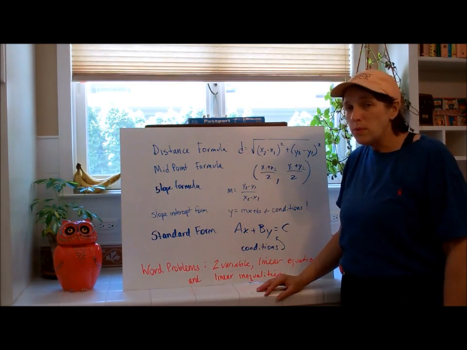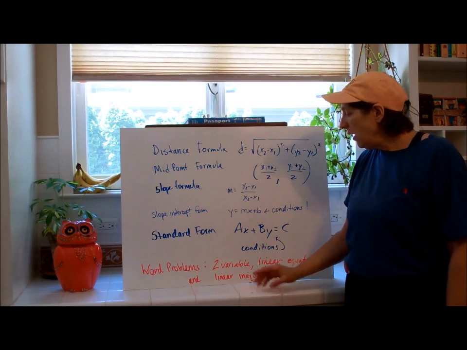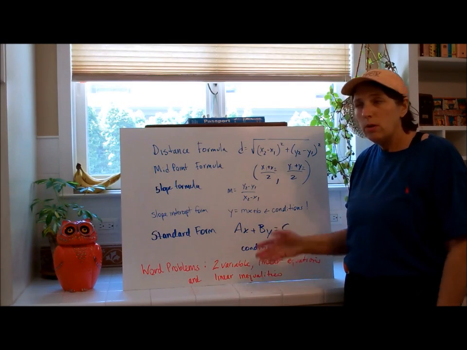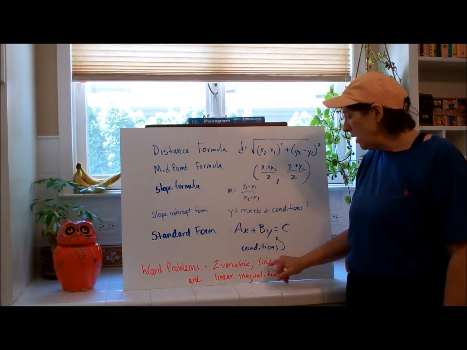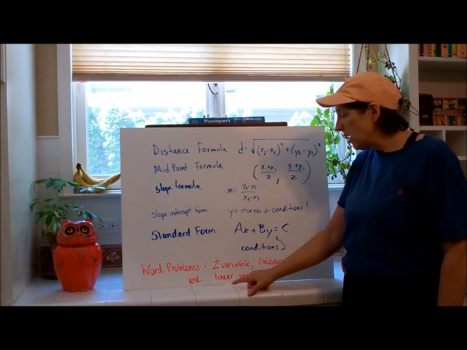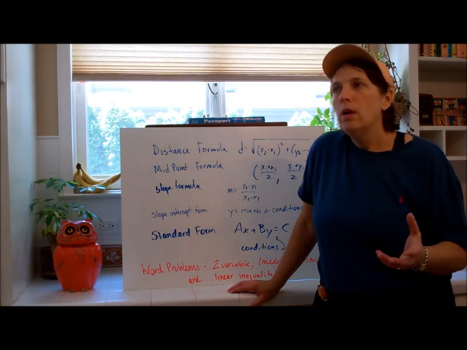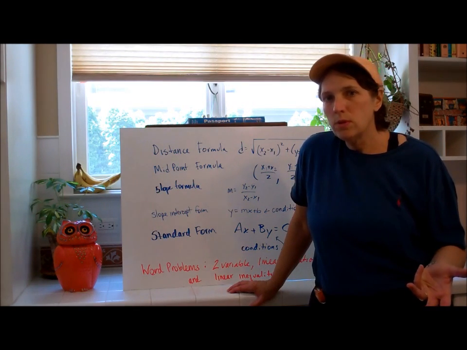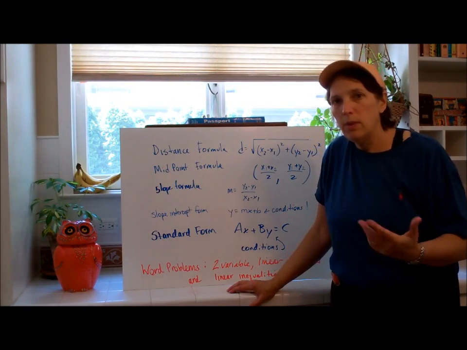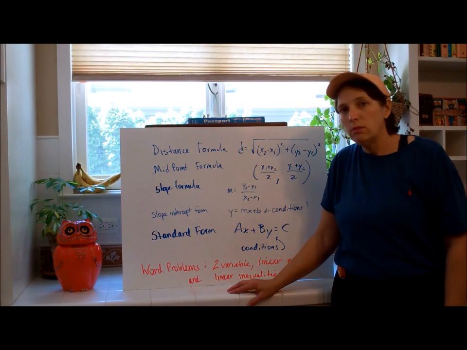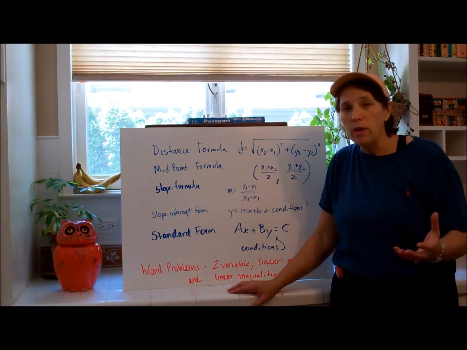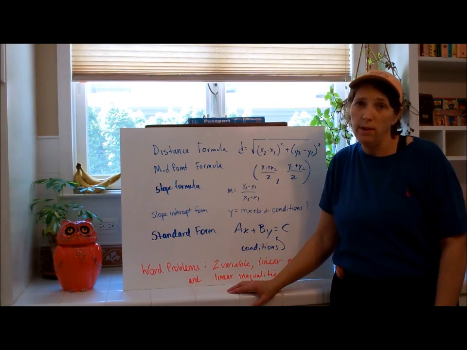There are going to be word problems on the test, and they're going to have two variables where x and y are dependent on each other. They're going to be linear equations and linear inequalities. Okay, I'll probably put 2 to 4 word problems. You can kind of bet they're going to be a combination of graphing, writing an inequality, and writing a linear equation and then graphing it.